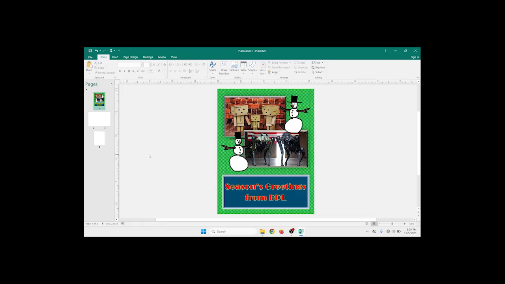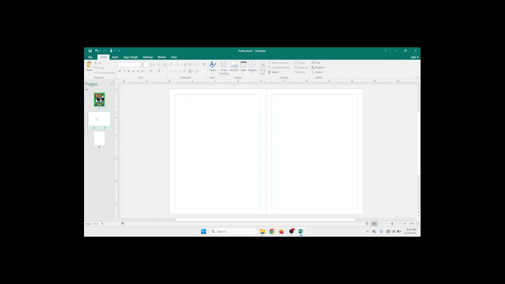As you may recall, I said I was going to add a simple background and some text to the inside of the card. So let's go ahead and do that as kind of a recap. I'm going to click on pages 2 and 3 on the left side of the screen here. So now we see what the inside of our card is going to look like. And I'm actually going to add the text first because it's easier to see the margin lines before we add the background. So I'm going to click on Draw Text Box.